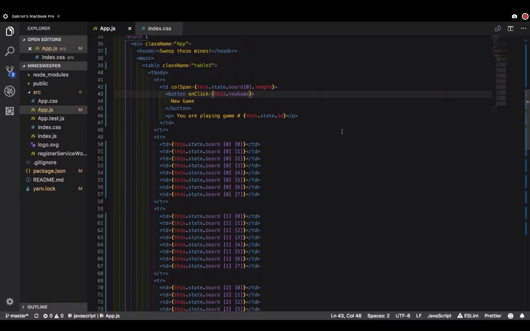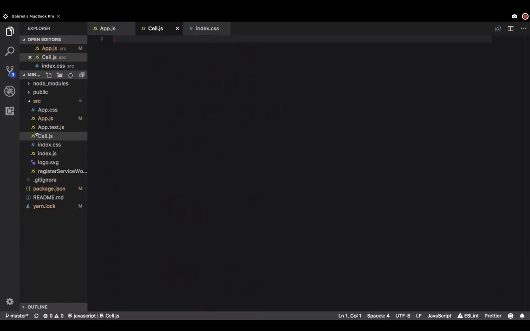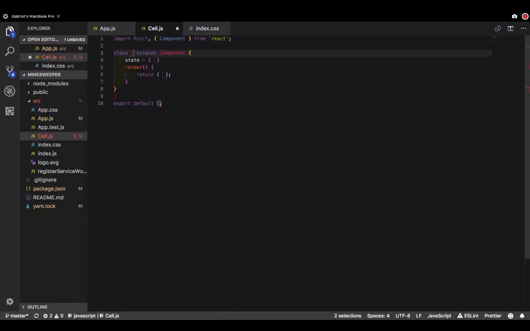Let's make a new component. Let's make a new file in your source directory called cell.js. Cool. And inside of this, let's make one of those default components using whatever shortcut you think you want. Cool, there's React. Yep. Let's call it cell. Cool. Let's get rid of the state equals line. We're not sure we're going to need state just yet. Delete line 4.